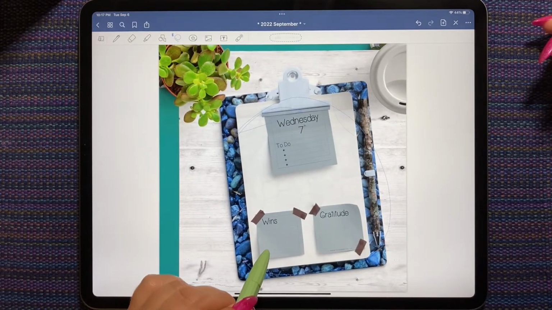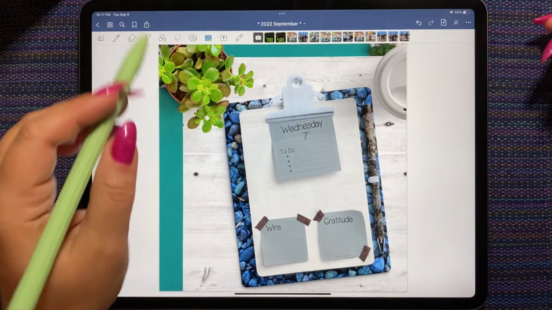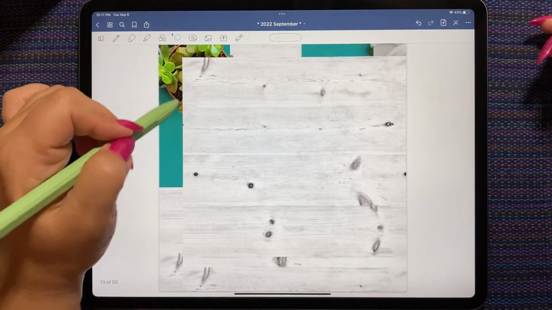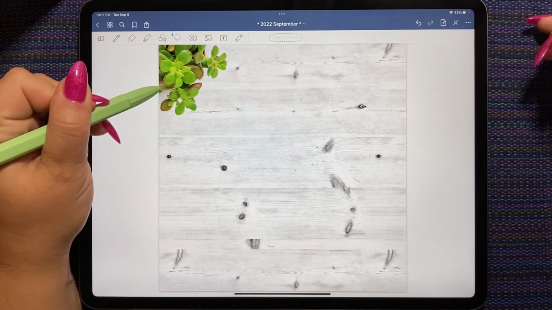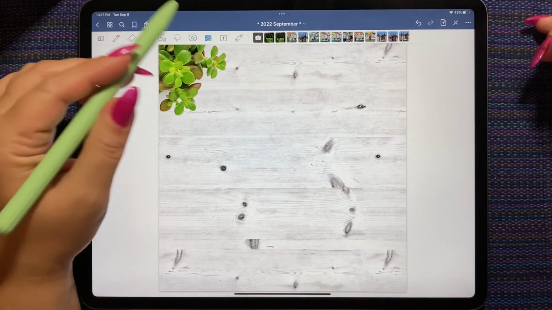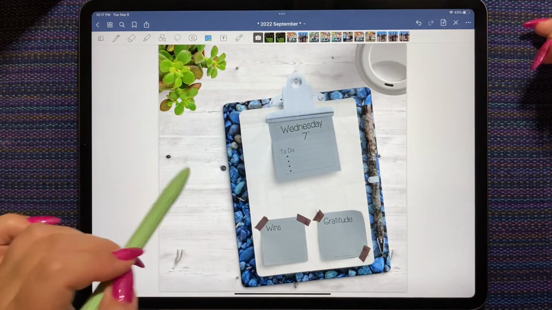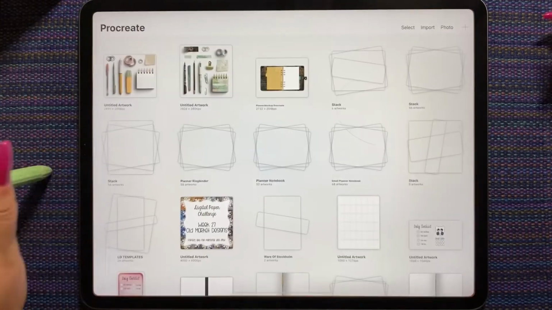So I'm just moving this over a bit so I have more space here. And then we have to move all this stuff back. It works. Okay, so let's go back into Procreate.